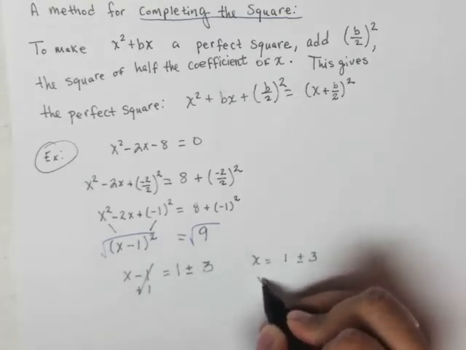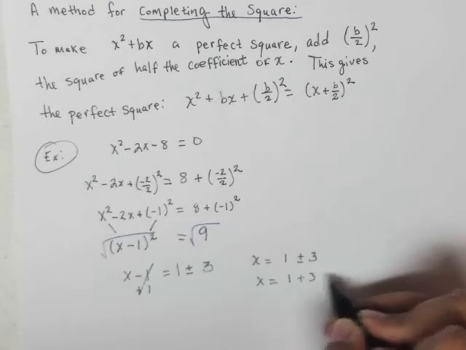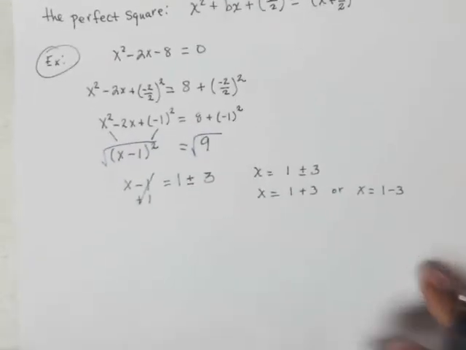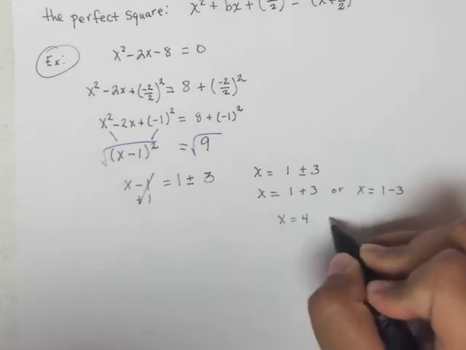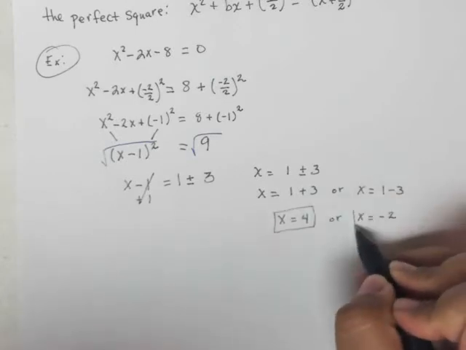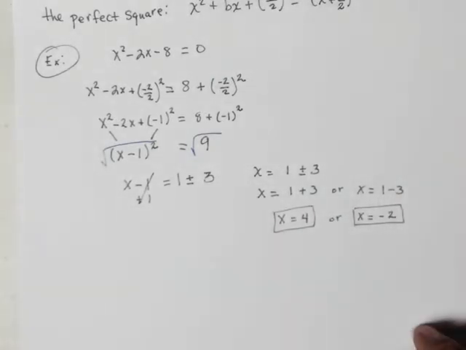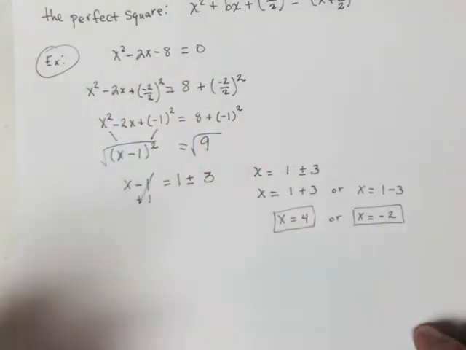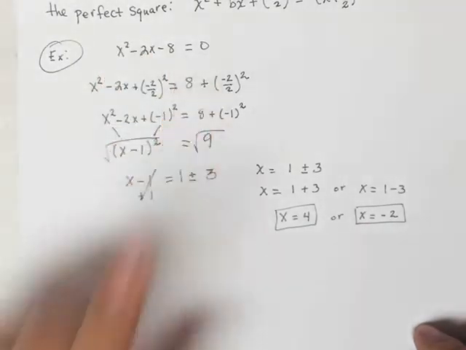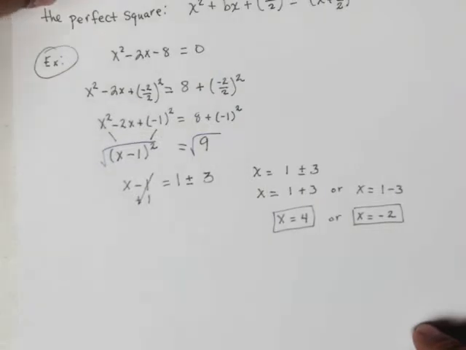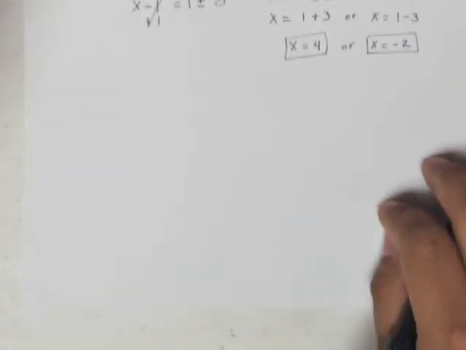In this case, x equals 1 plus 3, or x equals 1 minus 3. And what does that look like? Either x equals 4 or x equals negative 2. So these are my two possible solutions for this quadratic equation. And again, we could have probably factored this, and we definitely can factor this now that we know what the two x's are. This was very factorable, but a simple example for completing the square. So let's take a look at maybe one more example, and hopefully this makes it very clear.